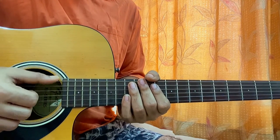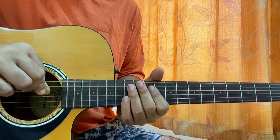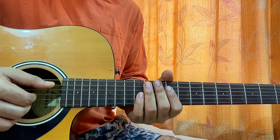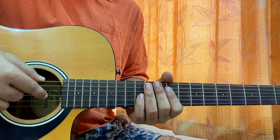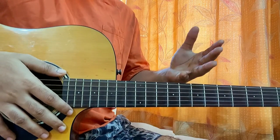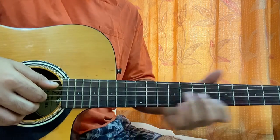My thumb is basically responsible for hitting the top three strings. These are the strings in which the root notes of the chord are usually located. So I got E, A, D, right? Then I got index for the G string, middle finger for the B string, ring finger for the high E string. This is a technique normally used in fingerpicking. If you want to play fingerstyle or anything, you basically do this.